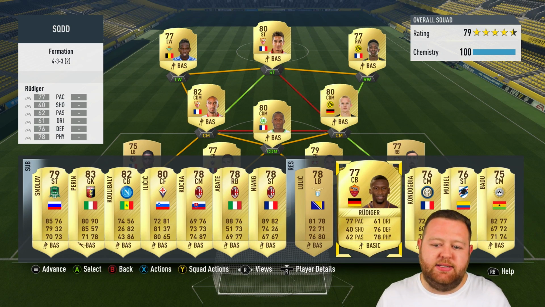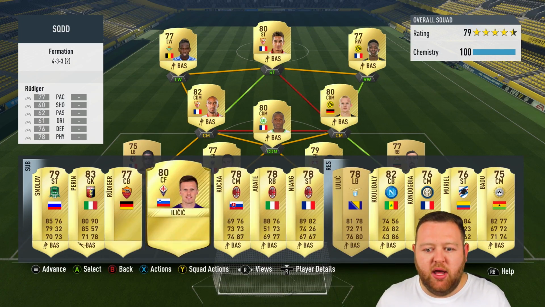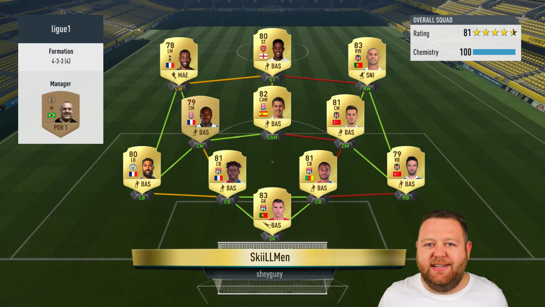So what I did is, instead of using a squad fitness and going straight back into another game with the Serie A squad, I wanted to use my hybrid team, so I put the Serie A guys on the bench, sort of forgetting about the Russian League one for now. It's probably my weakest team out of the lot.